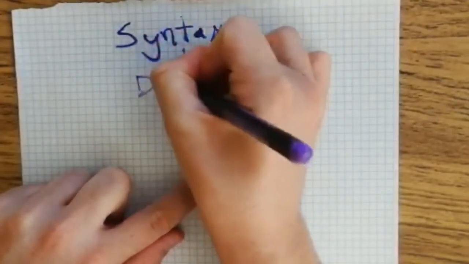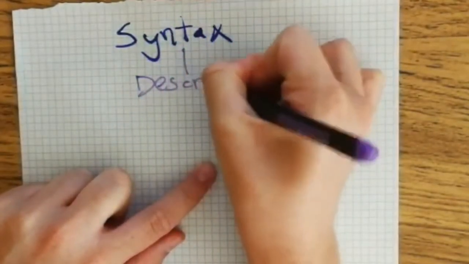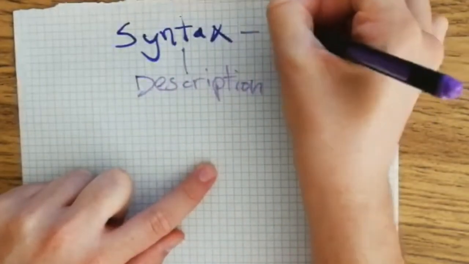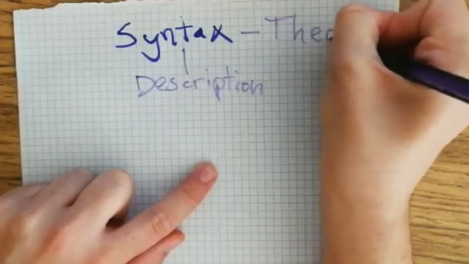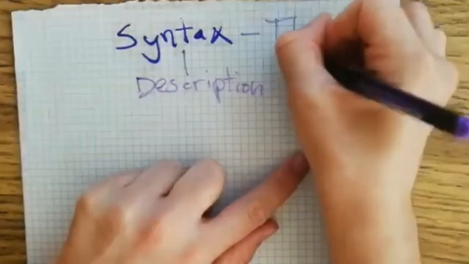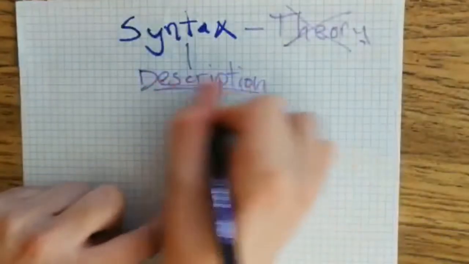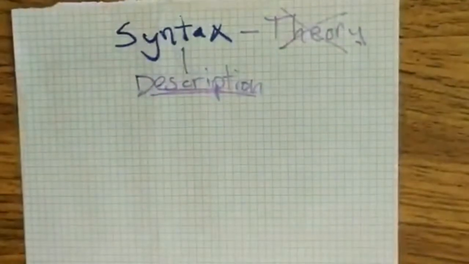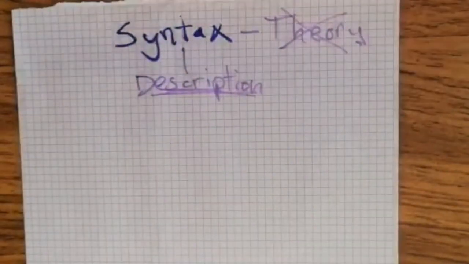So there's two areas of syntactic analysis. One is syntactic description, and the second is syntactic theory. For the case of this video, I'm going to be talking about syntactic description, and later I will get to syntactic theory, but for this I'm not taking any theoretical background, just talking about the phenomena that are going on and that have been found.